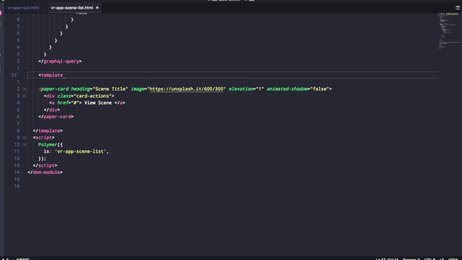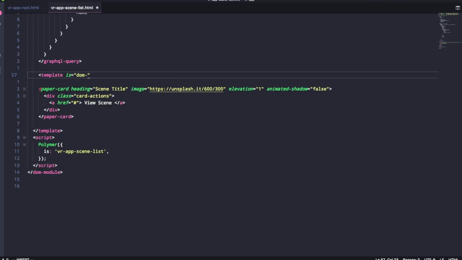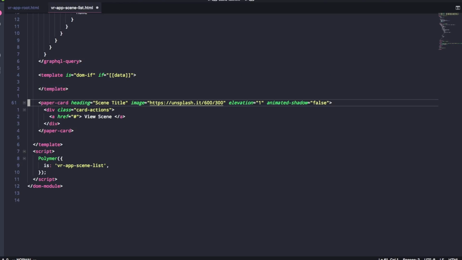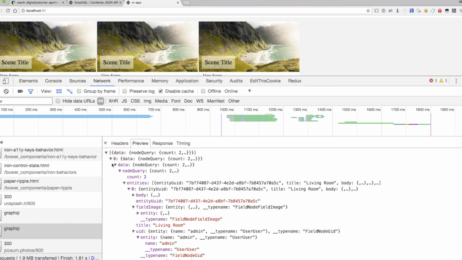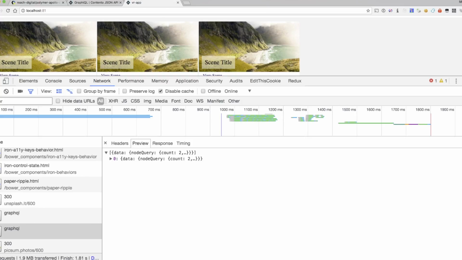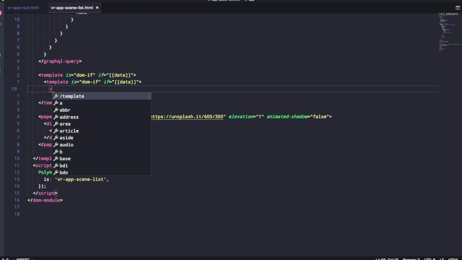So the first thing I'm going to do is put a template in there and say is DOM if, and this is Polymer specific obviously, but we're going to say if we have data.